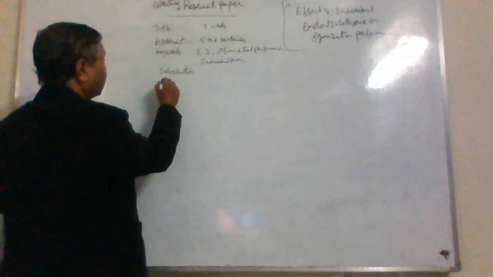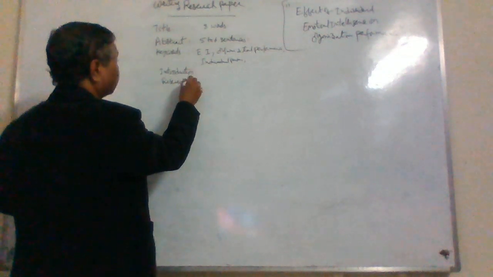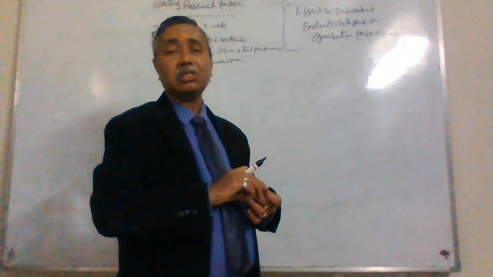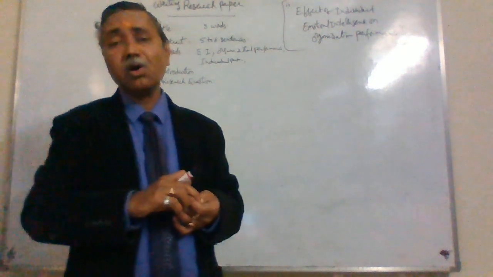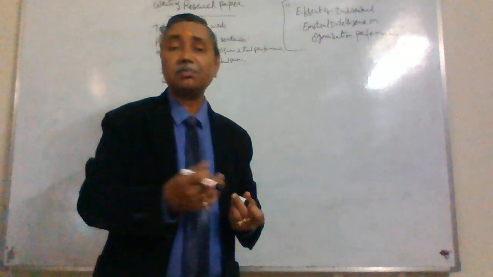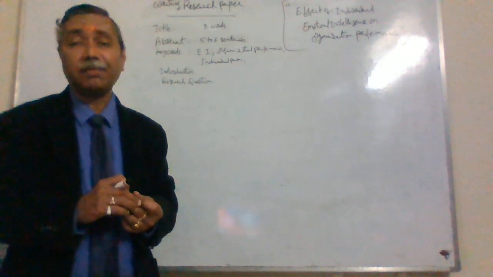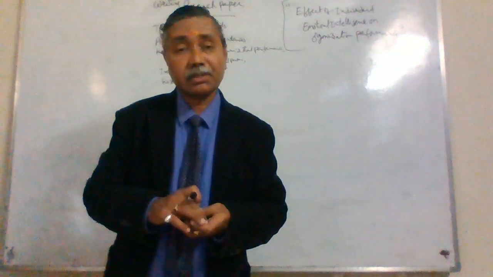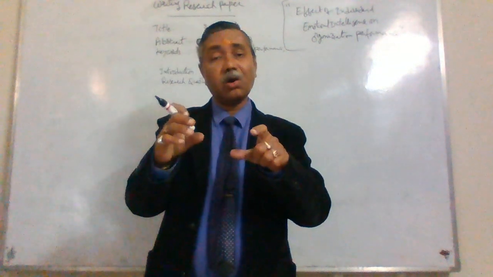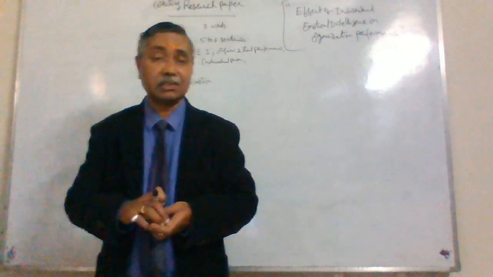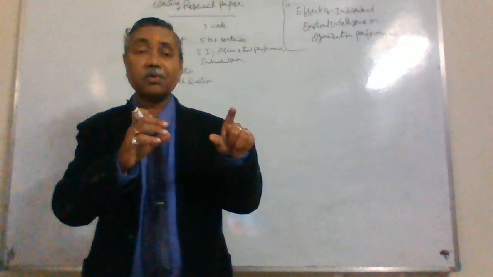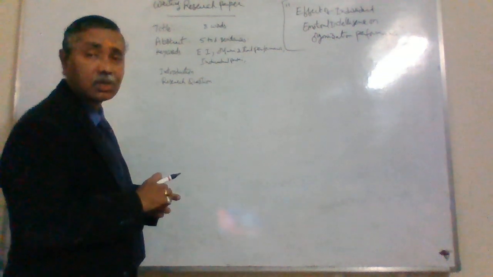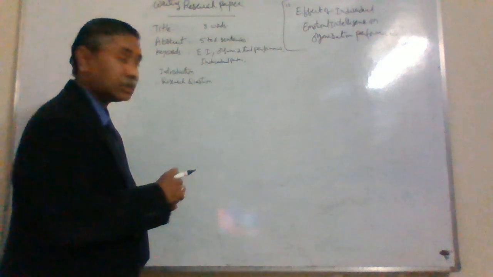Next comes the research problem, the research question. In the research paper, you can write the research question: this is the question I am starting with. Best practice is to have one or two research questions for a research paper, or at the most three. If it is a 15 to 20 pages research paper, those are the most cited papers. There is a correlation between paper size and the number of citations. So a 15 to 20 pages paper is the ideal case.